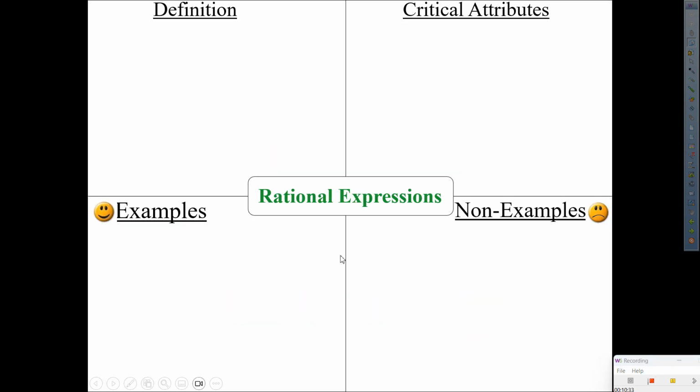So, first of all, before I move on, rational expressions, what are they? Tell your neighbor, please, without looking at your notes. What are rational expressions? In your own words. No notes. All right, good conversation. Type it on your screen, please. What are rational expressions?